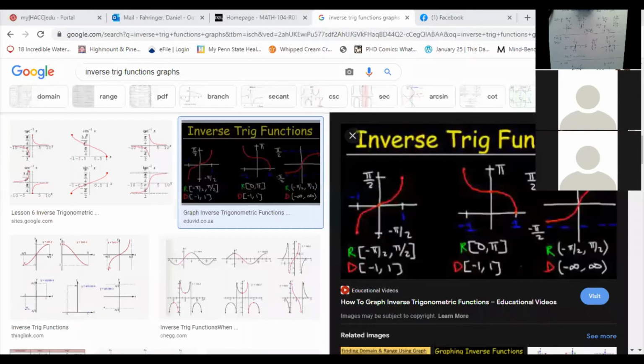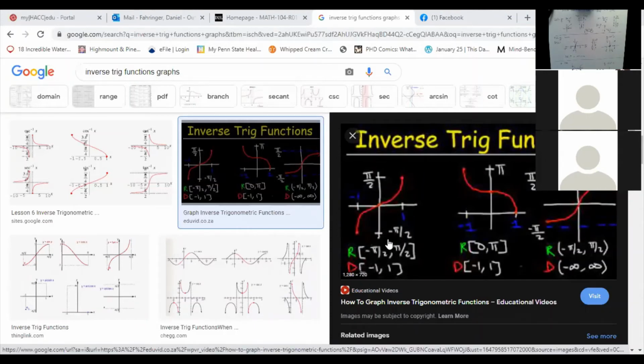Okay, so taking a look at this first one, I don't know if you can see it, from -1 to 1, from down at -pi/2 up to +pi/2. And yeah, we got that sort of shape. That almost looks a little bit like tangent. Oh yeah, looks a little bit like tangent. You notice the domain is from -1 to 1, and the range is -pi/2 to pi/2.